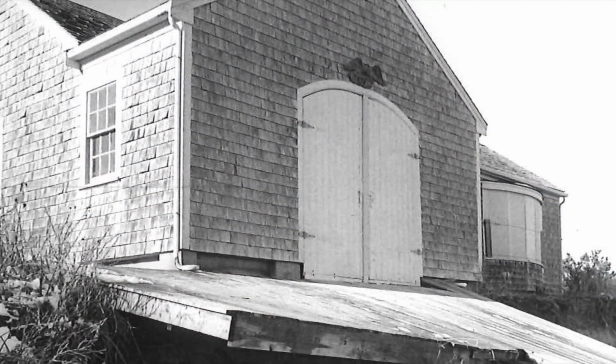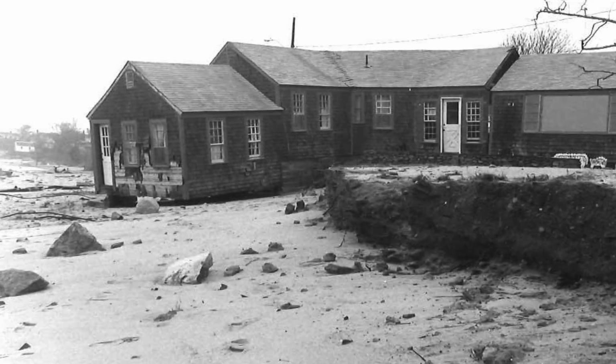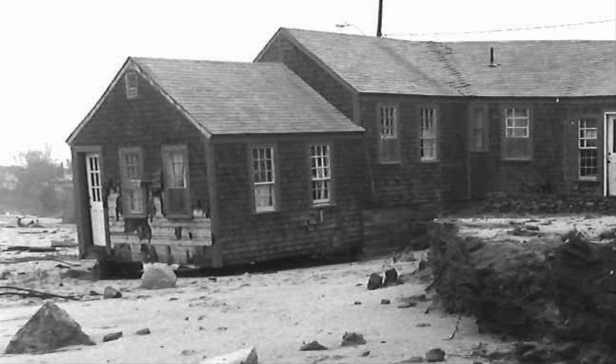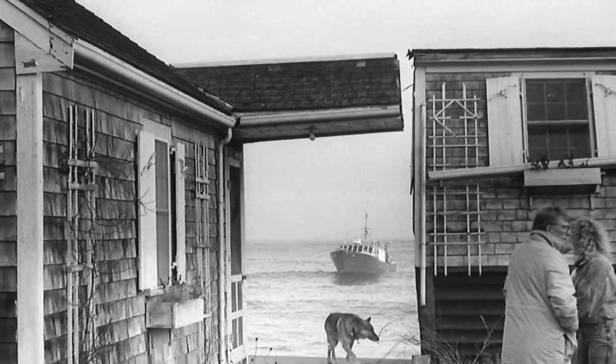We knew nothing. In January 1988, erosion undermined the Galante house, and it slumped to the beach. It was eventually joined by 8 other homes along the Chatham shoreline, all lost to erosion. Tough times. And emotional times, because every day something was going, like when the Galante house fell in, it was just awful.